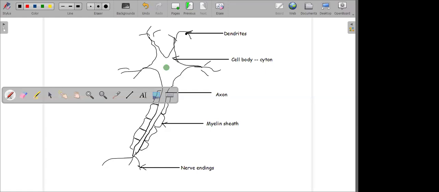Since through the axon, electrical impulses are traveling, right? Through here, electrical impulses are traveling, so they need some insulation. Otherwise, the signal will be lost. Okay. So the electrical impulses are sent through the axon. Over here, the nerve endings which are there, from there another nerve cell can be connected.